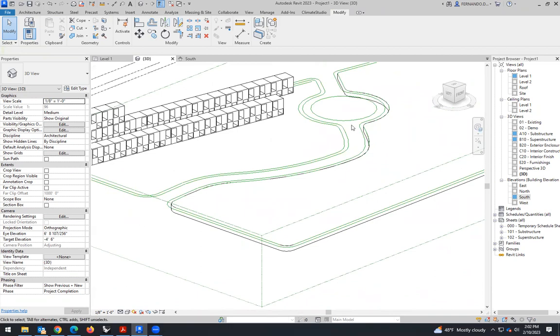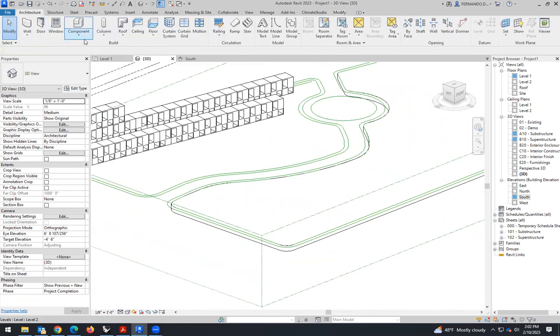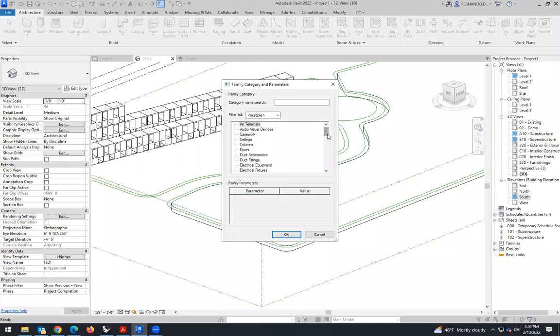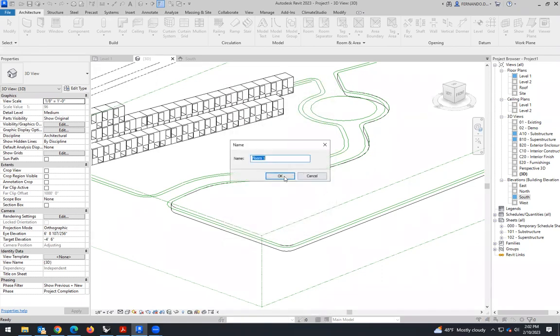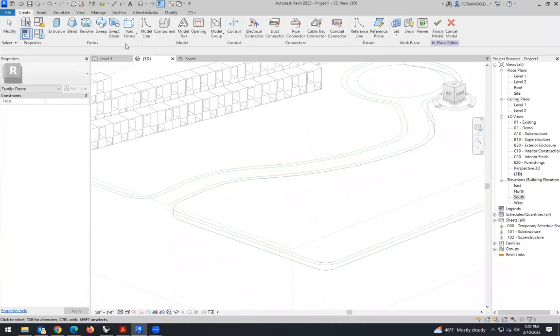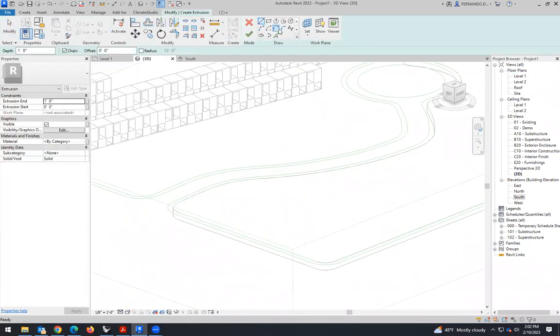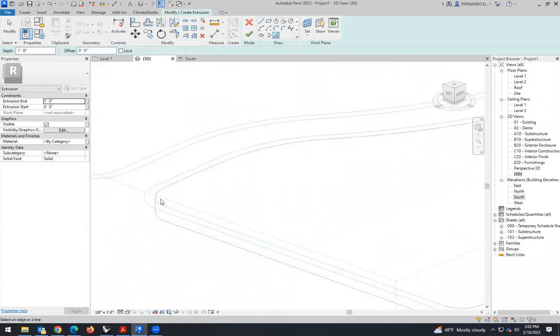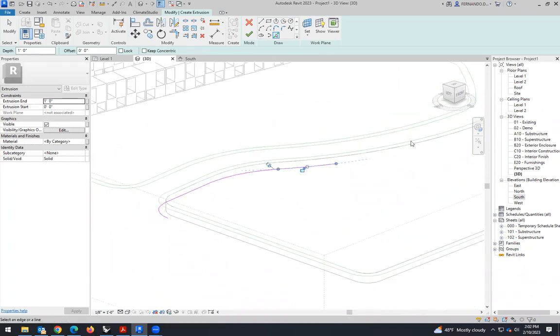Then if we want to create a sidewalk, then I have to do the same. Model in place. Do we have a category? Topography, walls, windows, vertical circulation, stairs, roofs, not floors. And I want to create extrusion, and now I want to pick lines. So I can pick the same lines.